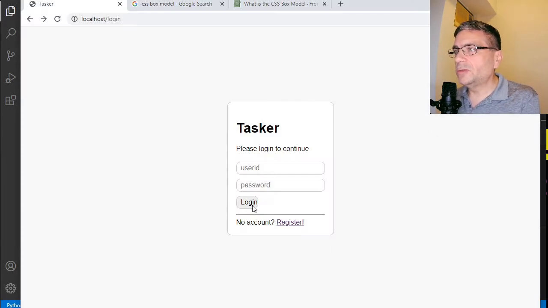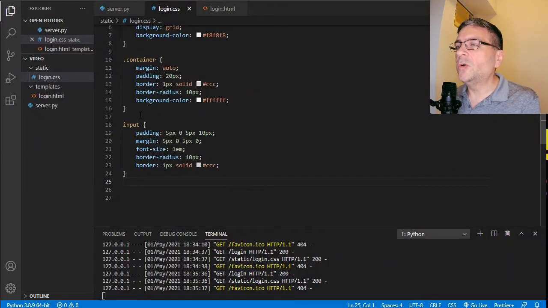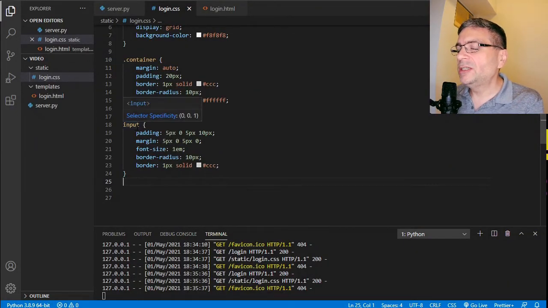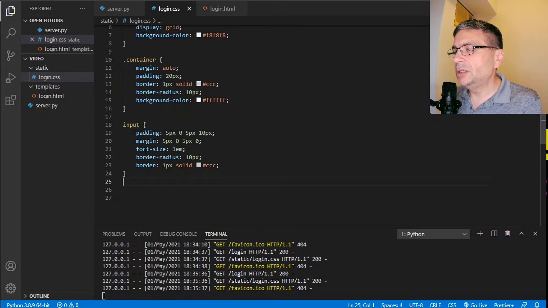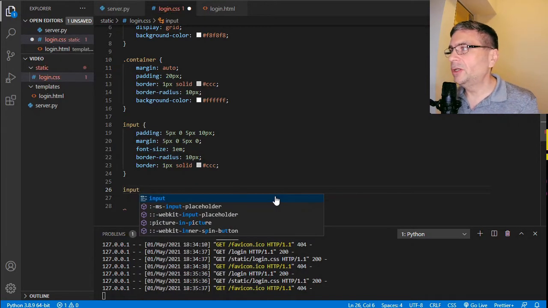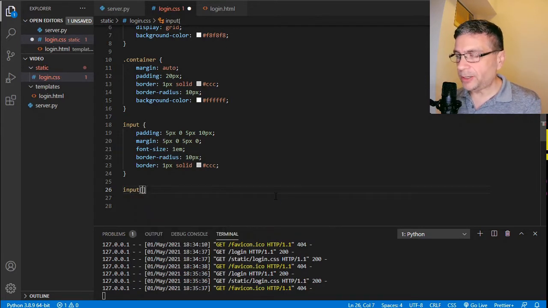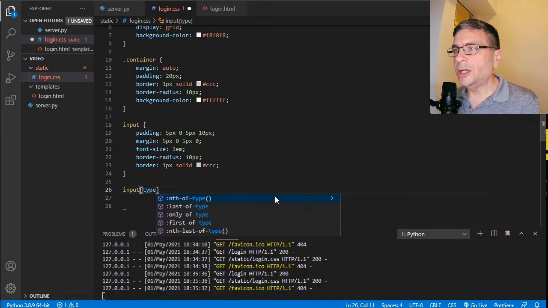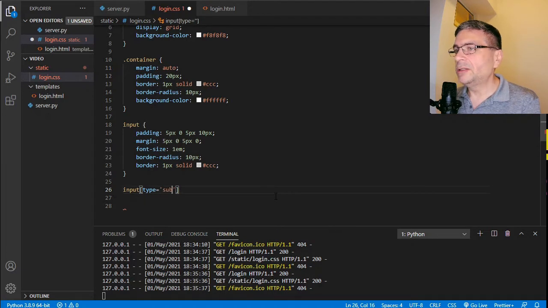But I want to change my button as well. But that's also an input type. How do I change the button without changing my user ID and my password box? I need a more complicated selector. So it's an input, and then in square brackets I say where type is equal to submit.